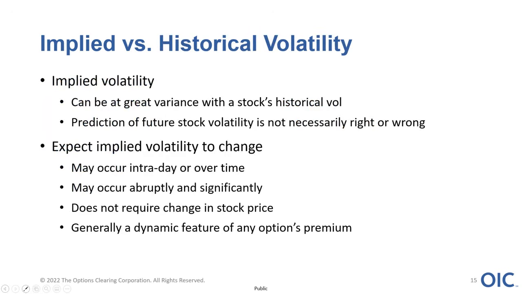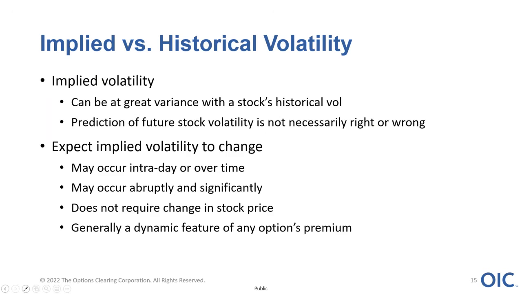There's a couple of things about implied and historic volatility that can get a little wonky when people are trading. And a couple of those things are really concentrated in how far away implied vol can be from historical volatility levels. The answer to that question is it can be at great variance with the stock's historical vol number. Think about the way that we just described those two metrics. One of those metrics, historical vol, is in a sense an immutable number. It's not going to change over time because it's in the past. The last 30 days of price history are exactly that. They're set in stone.